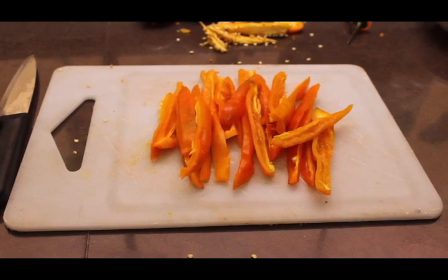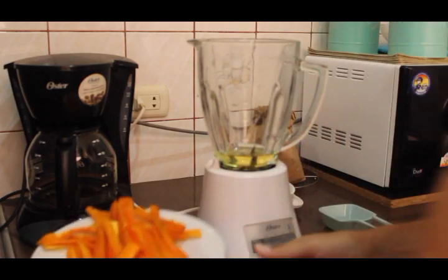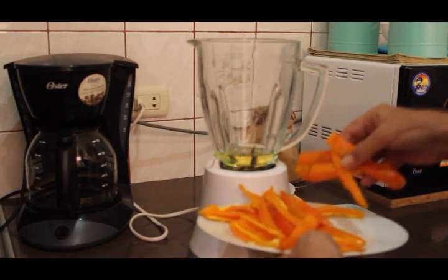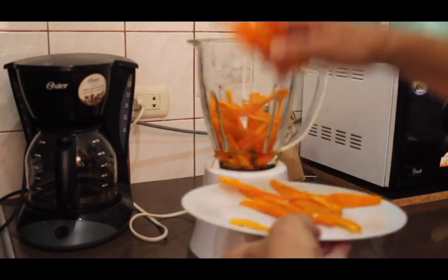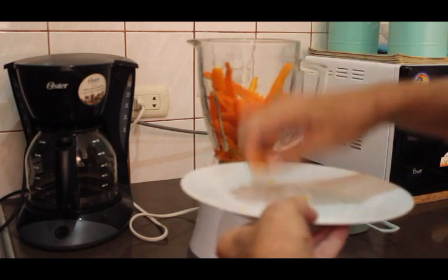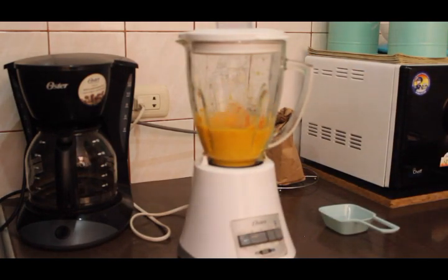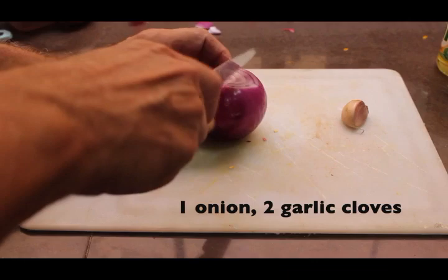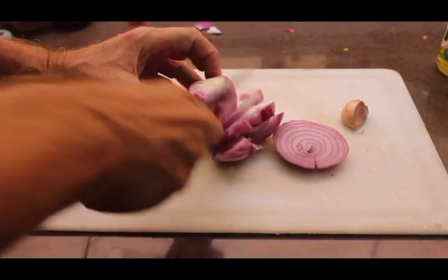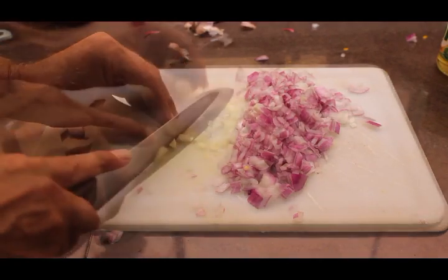These chilies aren't really that hot on the pepper scale, but they can still be very irritating if they get in your eyes. Now we're going to make a puree or paste with the peppers. Pour the vegetable oil into a blender or food processor — either one works — add the peppers, and blend away. Blend until it becomes a nice smooth puree. Next, chop up the remaining veggies — the onion and garlic — into small pieces. They're going to be sautéed and then go into the blender along with the chili pepper and oil puree.